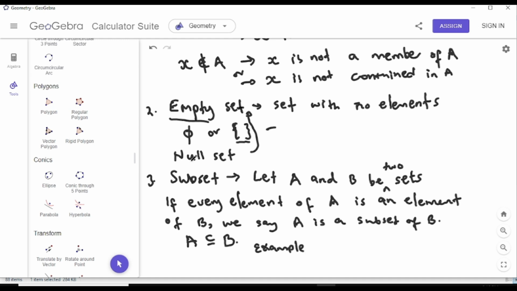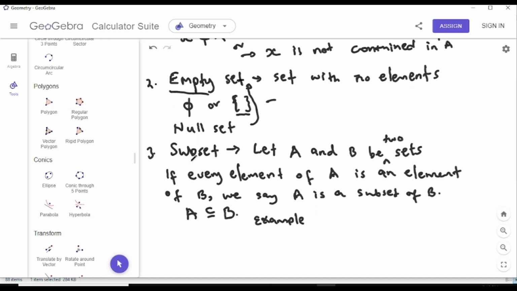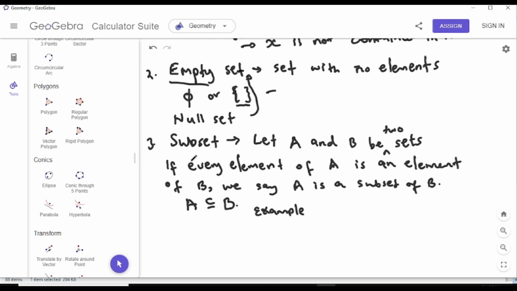We are having two sets, A and B. Let's say set A has elements 1, 2, 3. And now we have a set B, and this set B has elements 1, 2, 4, 5, 3, and 9.